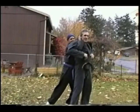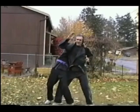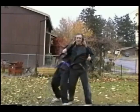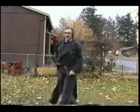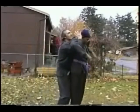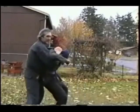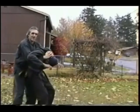A lot of teachers will teach a move whereby you step in and around, which is effective with some attackers, as you can see here. And with other attackers, it's not effective. If he goes out and around as I grab him, see my superior size puts him at a disadvantage. Now I'm starting to arch him down.